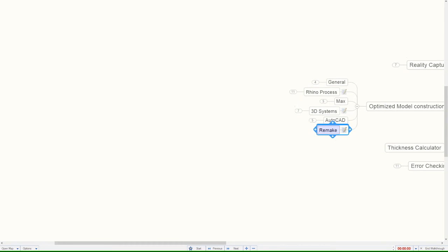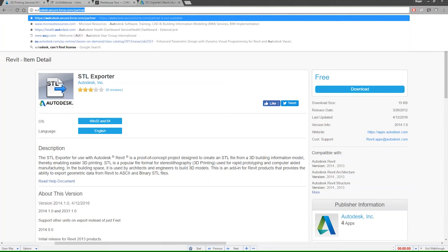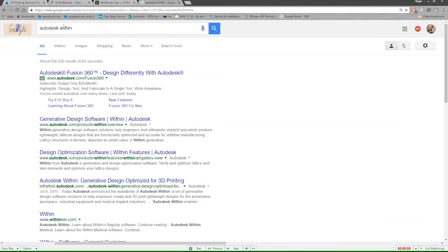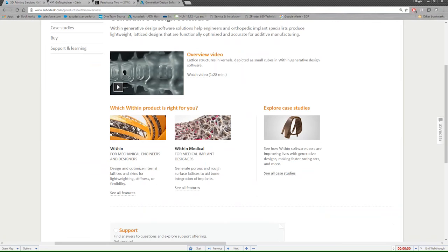It's called Autodesk Within. It allows computational algorithms to create geometry. So you might design a bracket for a piece of structure. The computer, or this algorithm within the application, would generate it stronger, more lightweight, using less material. It's fascinating. It might be something that we could actually look at. If I go to the web and go to Autodesk Within, really a cool tool. Generative design technology. So you're literally creating geometry that uses less material and is optimized. They're focusing on the medical field and engineering field with this technology, but it's pretty cool.